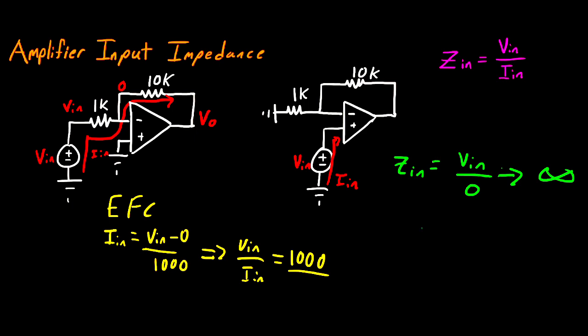If instead of having an ideal voltage source, you instead had a Thevenin source with a voltage source and a series resistance, you wouldn't see any loading effect due to that series resistance in the case of a non-inverting amplifier. However, in the case of the inverting amplifier, you have this series resistance that affects the voltage you see at the input of your op-amp.